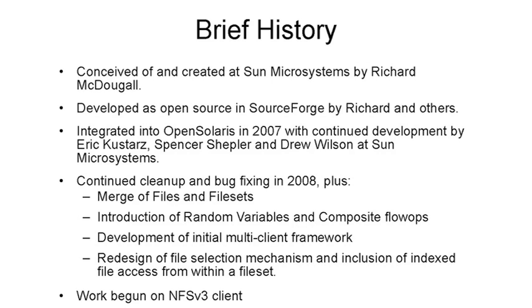Put it into Solaris in 2007, and then continued working on it. Some of the stuff since then is listed here, and I guess, come to think of it, you're not going to understand what they are until I get to the next slide, so never mind. But one of the more important things we're working on is an NFS version 3 client so that we can have a common client across multiple architectures and operating systems.